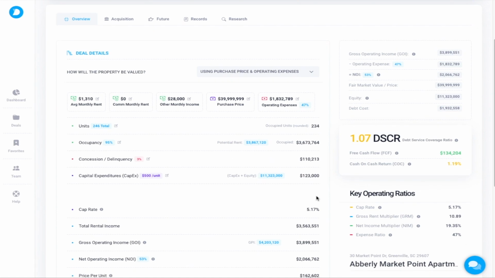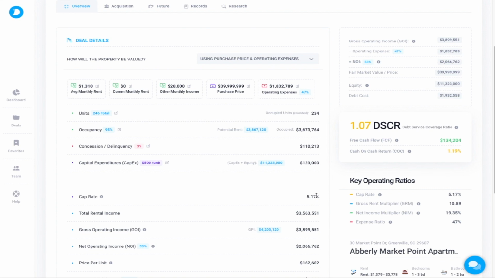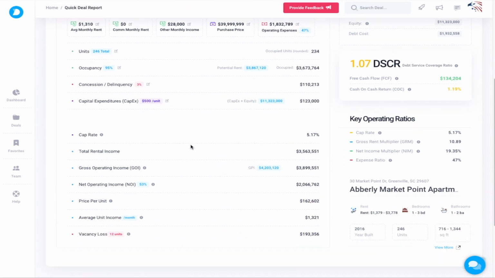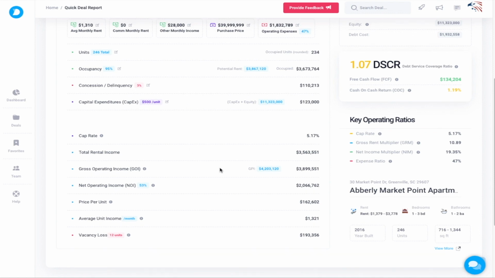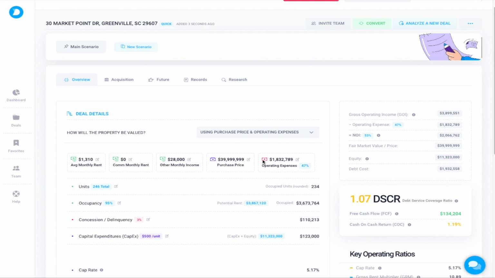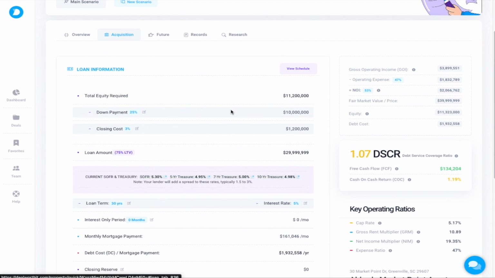Again, it is a new property, so there's not much. But say we want to go in and change something to like low flow faucets or LED lighting fixtures, whatever that is. We want to have a little bit of buffer there for the property. So I'm going to throw in a little bit of CapEx money, even though we know it really does not need that as it was built in 2016. There's no commercial rent, so I'm not going to change anything up here. We're going to go into the acquisition now.